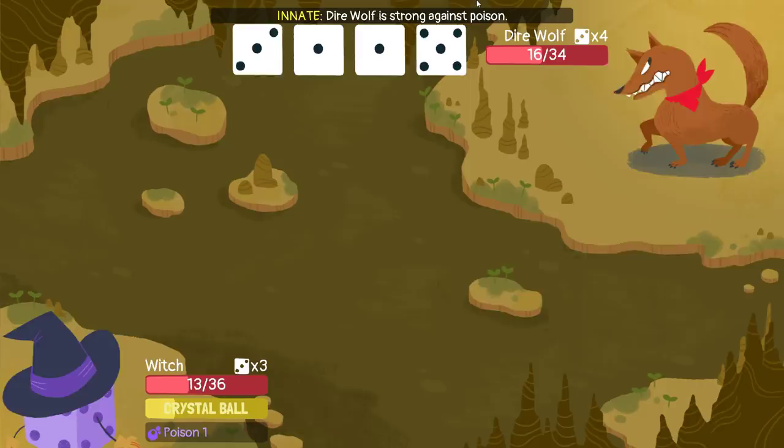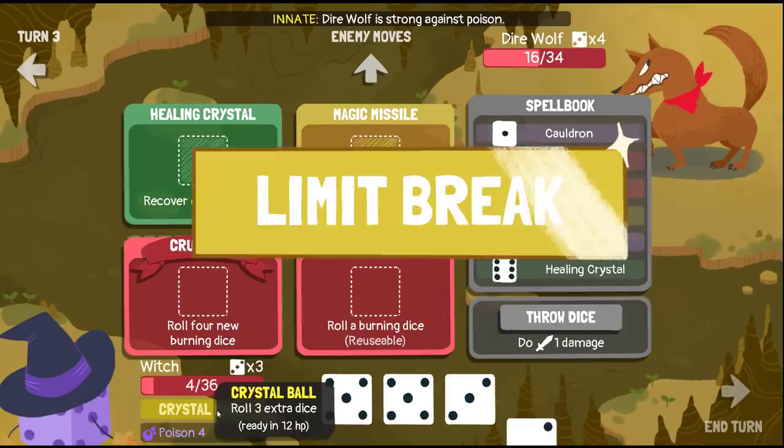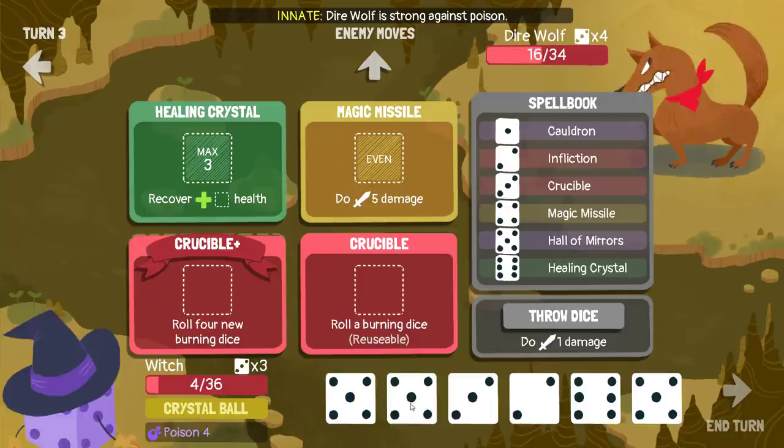All right, so we're gonna take the 4 poison. We're dead next turn. We have to kill this turn. I think we can, but I think we can. Just gotta be careful.